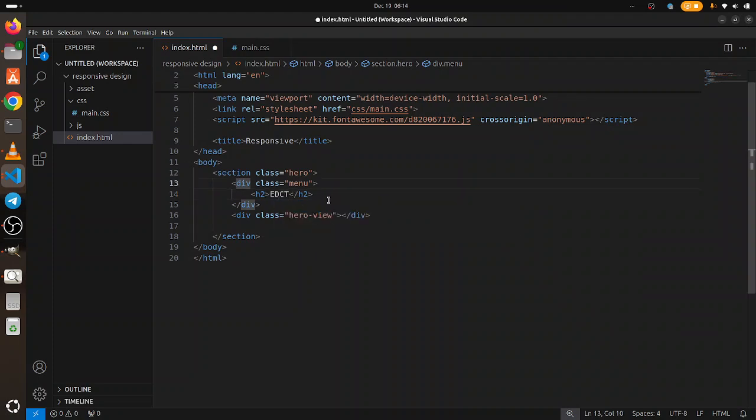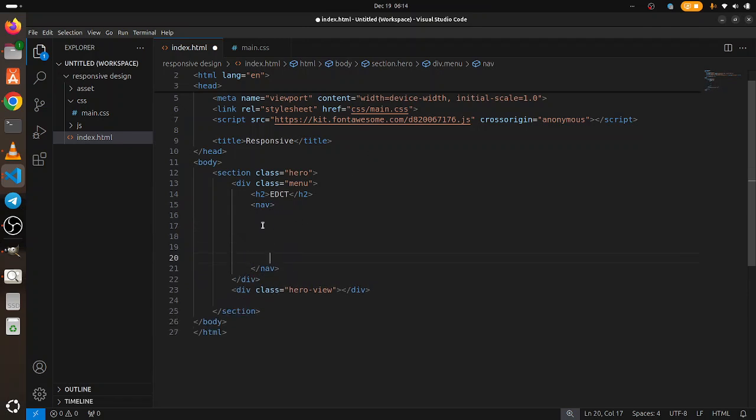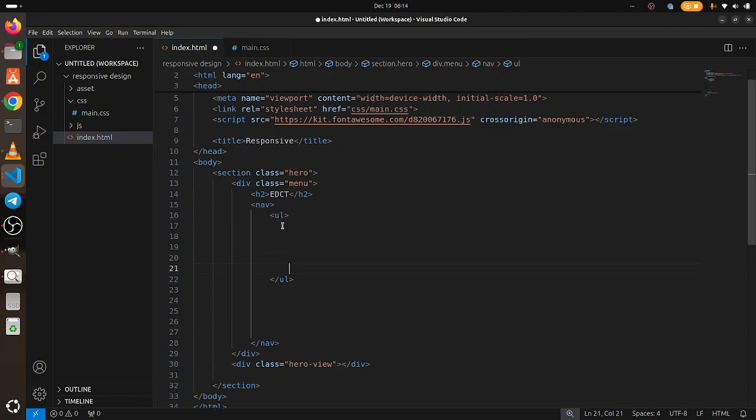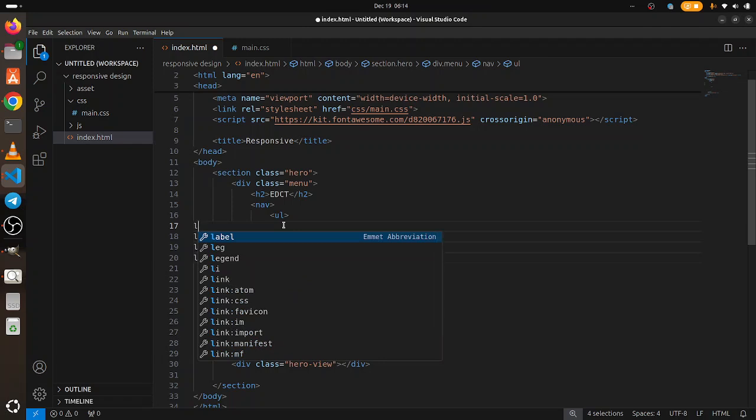Then after that we have the navigation. I'll put in a nav. Inside this nav we are going to have a UL, which stands for unordered list. This UL has some list items. I think there are 4: 1, 2, 3, okay, that's 4, yes.